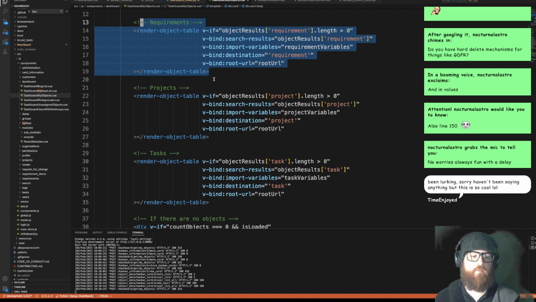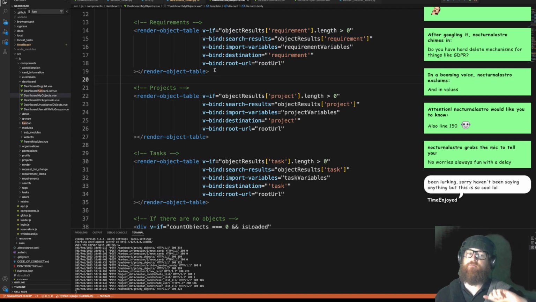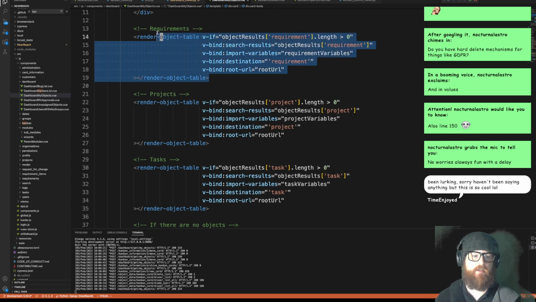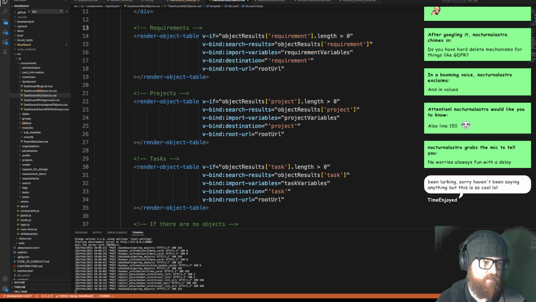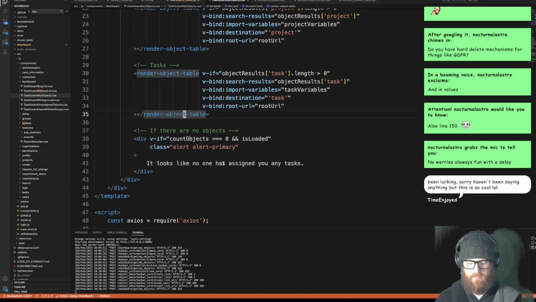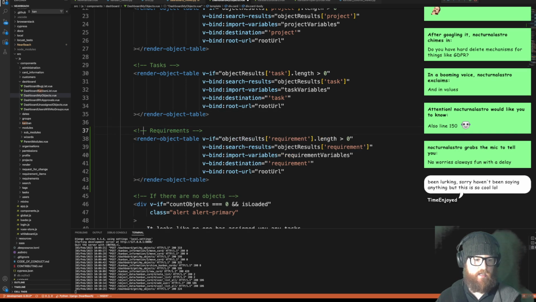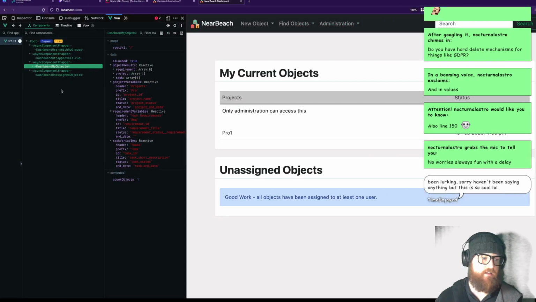So we're going to actually copy this and modify it for the Kanban card. So we're actually going to copy this one up here. So 13 to 20, that's 7. We're going to pop on down here. We're going to paste it and we're going to call it cards. I should be very specific. So render object, so object results, we're actually looking at the card.